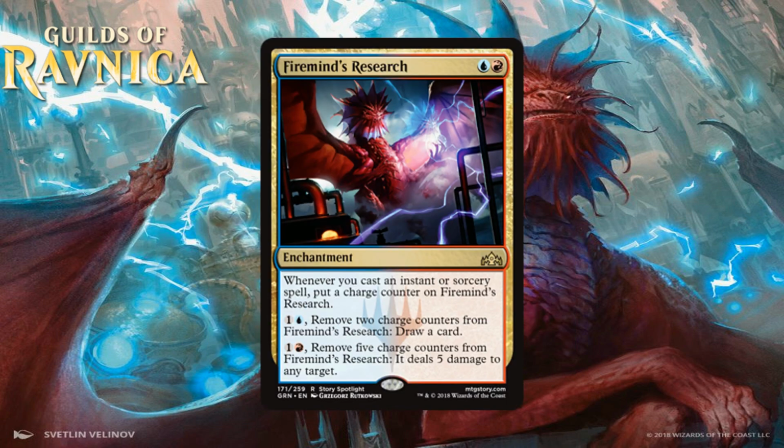Next, we have Firemind's Research, which for 1 blue and a red is a rare enchantment, and it says whenever you cast an instant or sorcery spell, put a charge counter on Firemind's Research. You can pay 1 and a blue, remove 2 charge counters to draw a card, or you can pay 1 and a red, remove 5 charge counters from it, and it deals 5 to any target.